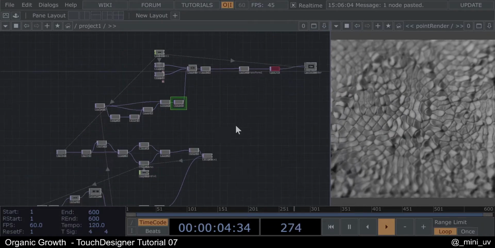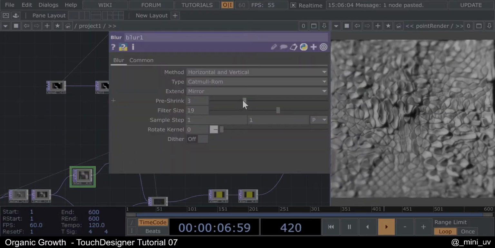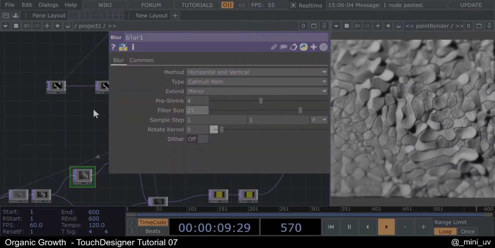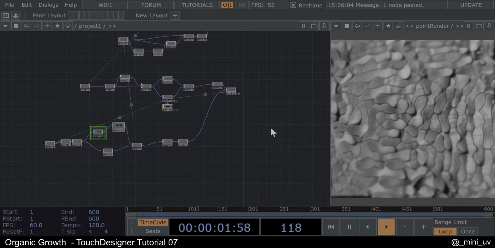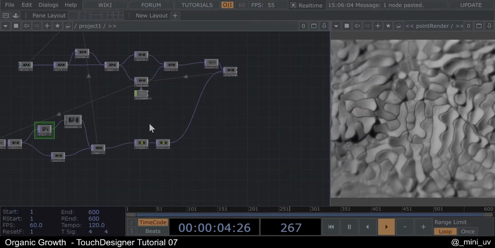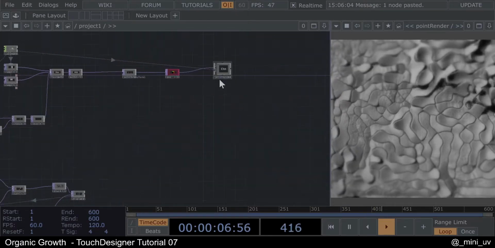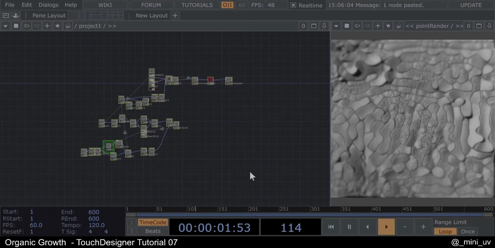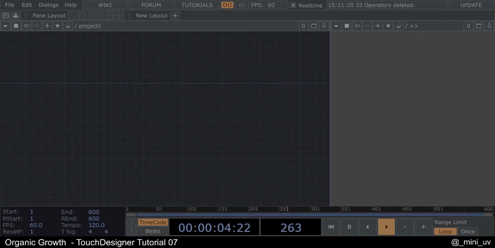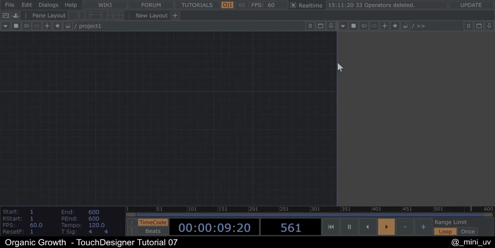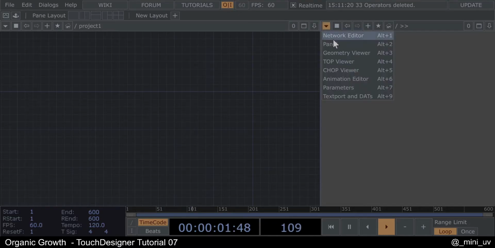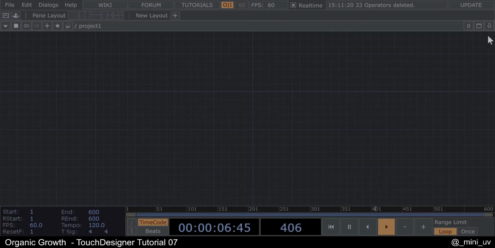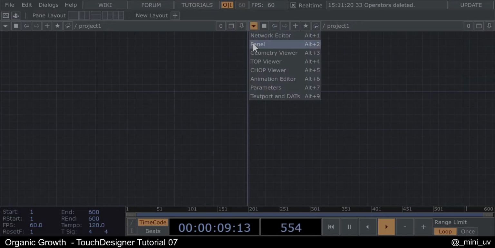And of course, you're always welcome to play around and make some changes inside the feedback loop or whatever in the render. Anyway, let's delete everything and start building it from scratch. I will leave this panel to see what I'm doing. So you can just split it here and choose panel.